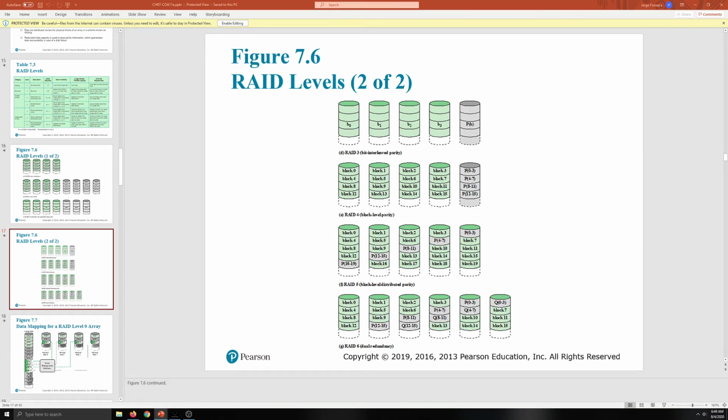So yeah, that is basically RAIDs 0 through 6, and you should definitely at least for sure remember 5. But it's good to know all of them, because if you ever work in a data center, or actually you can set up your own RAID configuration at home. You probably want to do something like RAID. Don't do RAID 0. That's a horrible idea.